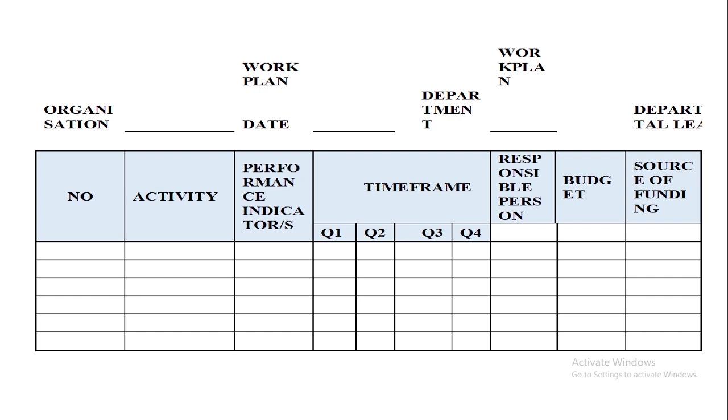As I said, this is the relationship with the implementation schedule. When do you hope to implement these activities, and which activities come first and come last? And indicate the responsible persons for that particular activity. The anticipated budget, will it take 5 million? You indicate then the source of funding, who will be able to fund that budget. So this is it in my video today about project work plans. In the next video, I should be looking at the project budgets. But today, let's end it at that.